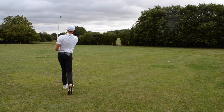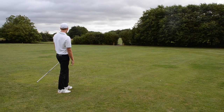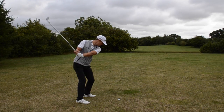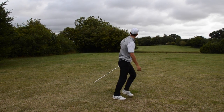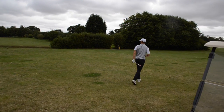Yeah, it's a good shot. Hit it up the right. It's going to land and then kick left as well. So I'd say that's about perfect. We're all right, yeah. Pretty much where I wanted to. That's pretty good. Up the right, a little bit of draw wind, kicking it round. We'll have a little run around. He's having a look.